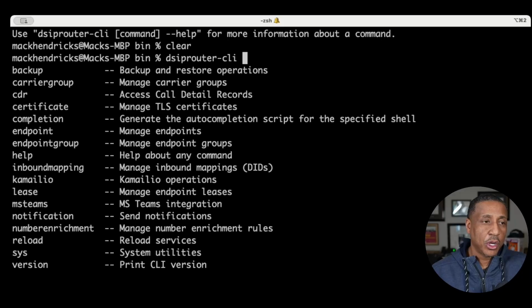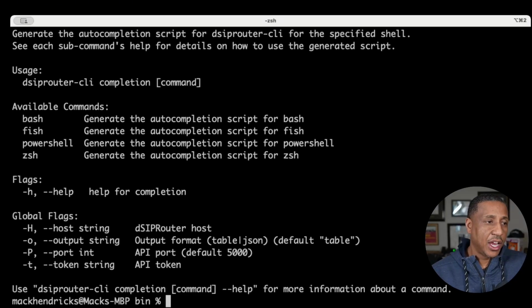One thing to call out is that the completion can be installed by running dSIPRouter-CLI completion -H, and you can see that you can generate the autocompletion script for Bash, Fish, PowerShell, and Z Shell as well. So you can install those in your respective terminals.